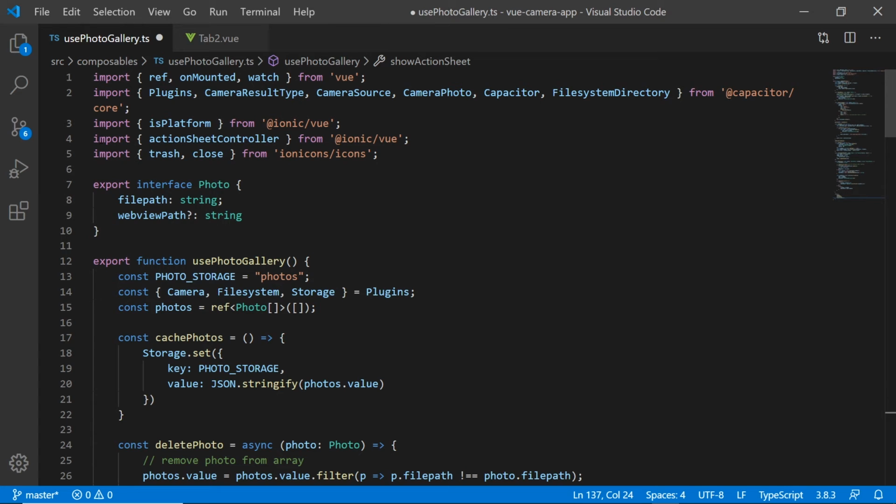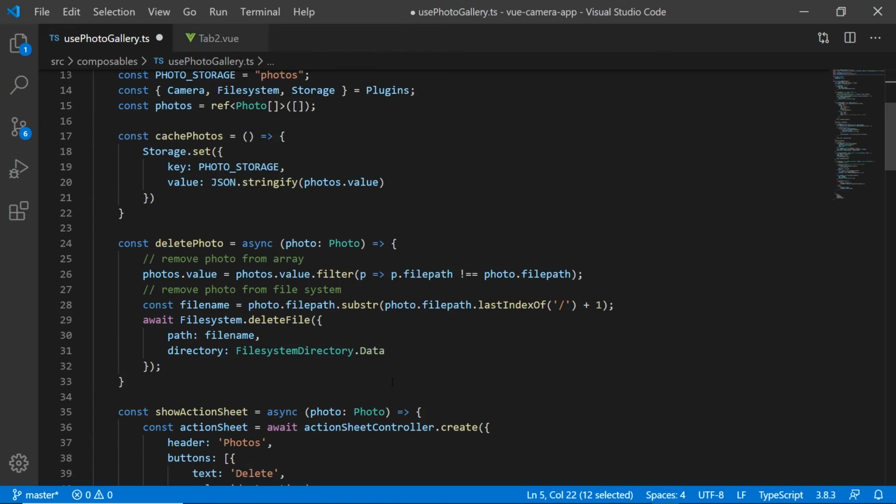Okay, so up here we are importing the action sheet controller from Ionic Vue. We're also importing the trash and the close icons from Ionicons, which we are going to make use of.